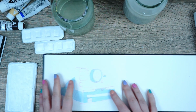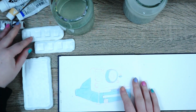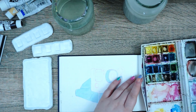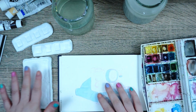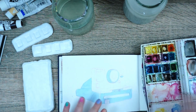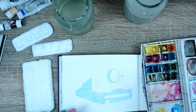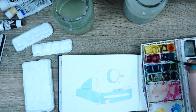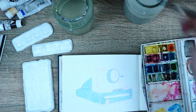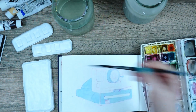I'm in the middle of painting this, which is a retro camera thing, so I'm going to see if this works. Obviously I have a bunch of mixing space on here, but my whole point is that when I get tubes back for watercolour, then I'll be able to stick them in these little things and try and do it that way. So I'm just gonna get some paint. I don't have my reference anymore. Oh, see, I just automatically did that. I don't have my reference anymore, but it's fine.